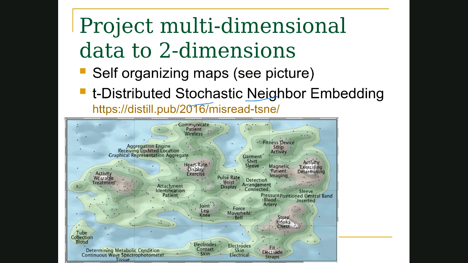And I have a good article. Somebody found it. Unfortunately, it was not an article. It wasn't peer-reviewed and it wasn't published, but it's a website that talks about it. It's a pretty good idea. So let's look at t-SNE again. If you're doing anything with AI, it seems to be very popular in the AI community. Somehow they don't like self-organizing maps, but they like t-SNE. So I'm just going to pull this up and share my screen.